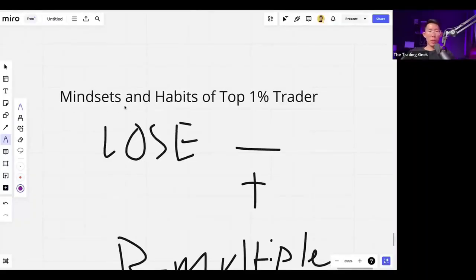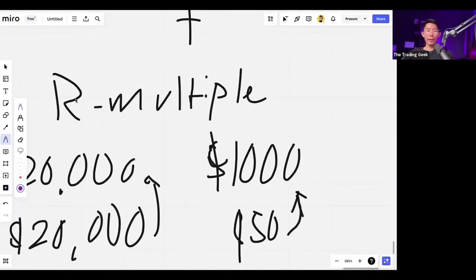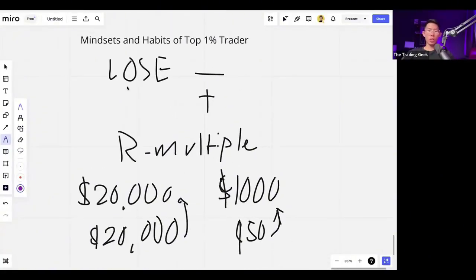So right now I'm still talking about the mindset part. Later I'll talk about habits. This is still more on mindset, right? Firstly, think about how much money you can lose instead of how much money you can make. And also make every trade an intelligent risk to reward decision by looking at the R multiple. Losing money and protecting the downside is the same as this.